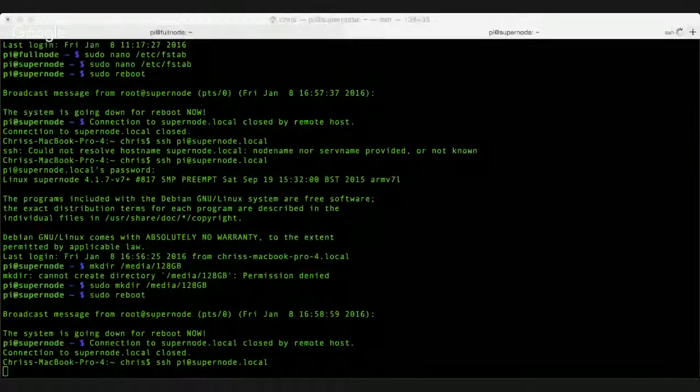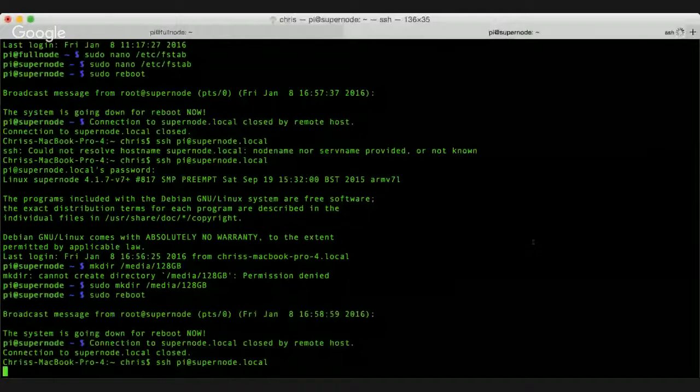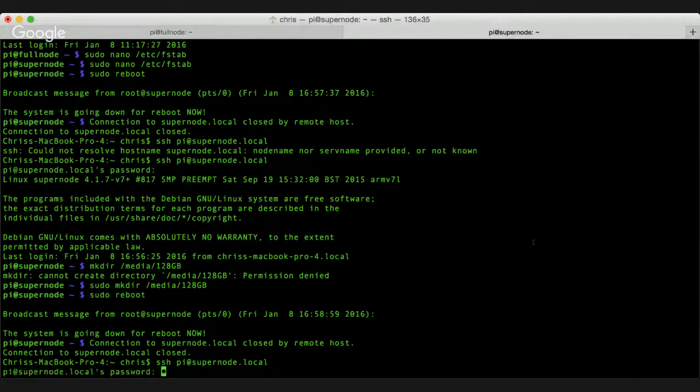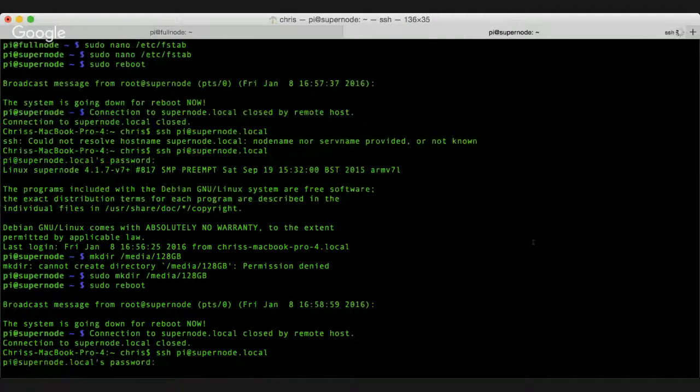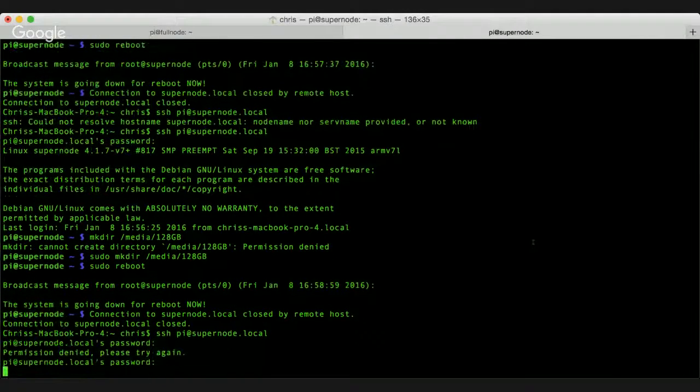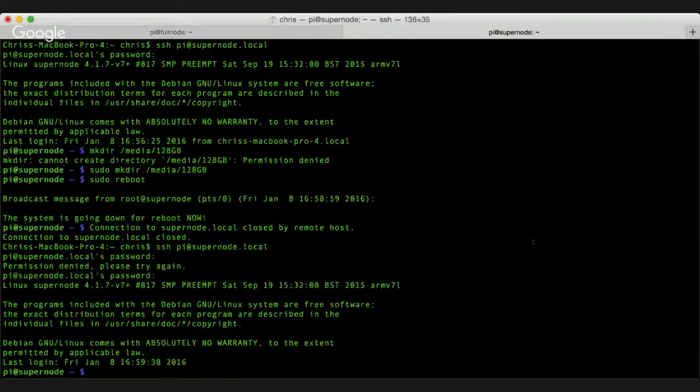Now, the other thing I'm going to try and do, in fact, I'm just going to come in from the other computer because it's easier for me to type on this keyboard. Okay, so sudo.